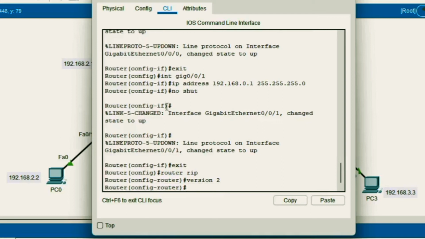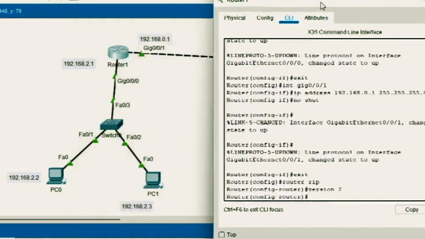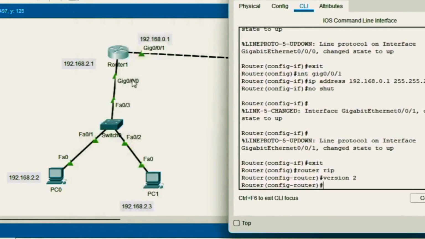Next we're going to type the network in. The network is this network, 192.168.2.0, and this is another network. These are the interfaces that are connected, so these are the interfaces we're going to be entering right now. Network space 192.168.2.0. You enter the network IP from this interface. The network IP is the very first IP address in the range, which in this case is 2.0.